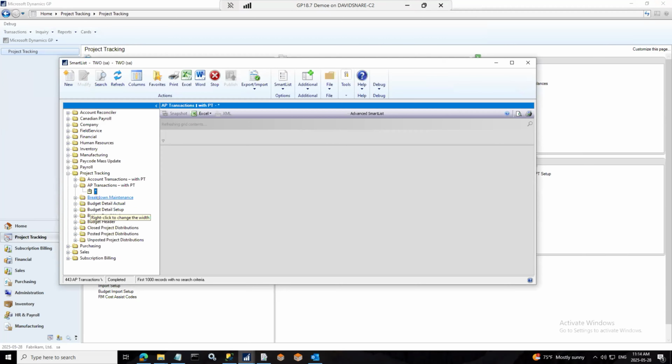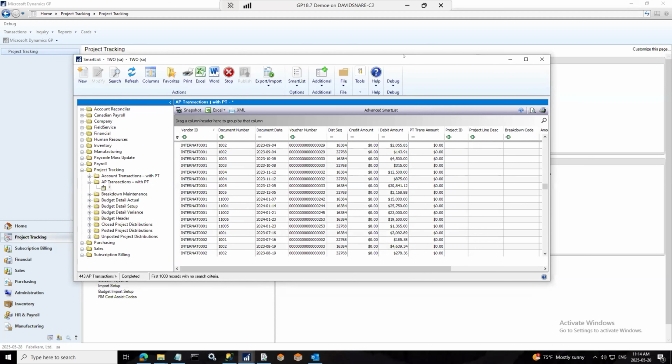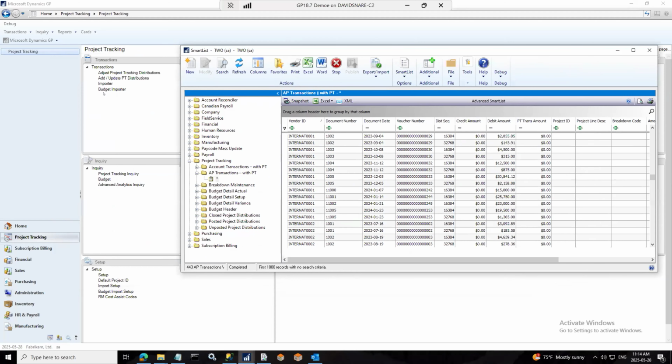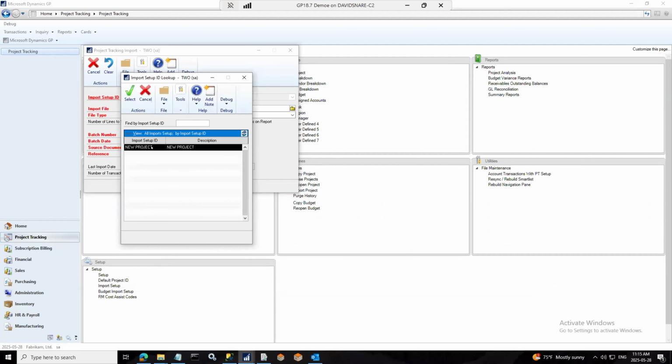I had all those reports printing. What this smart list object is, if you're doing purchasing for AP transactions, it gives you all your current open and work AP transactions, and also displays if it was distributed to a project. It only displays the distribution rows that can be distributed to a project. This smart list object is actually meant as a template, because we also have a third option that can be purchased, which is importer.